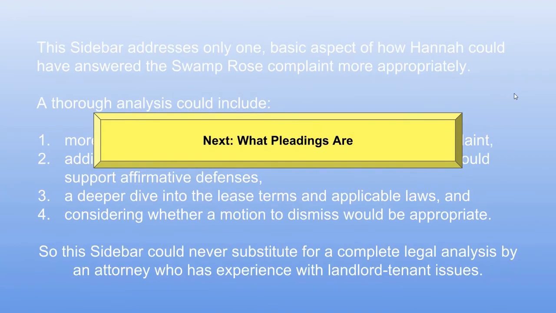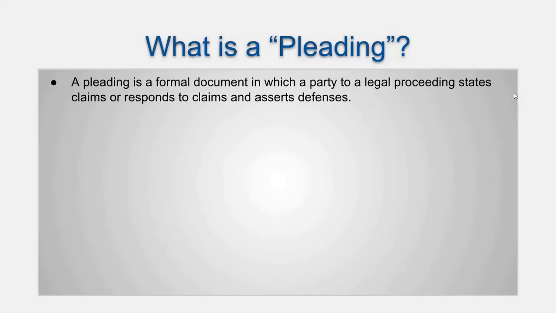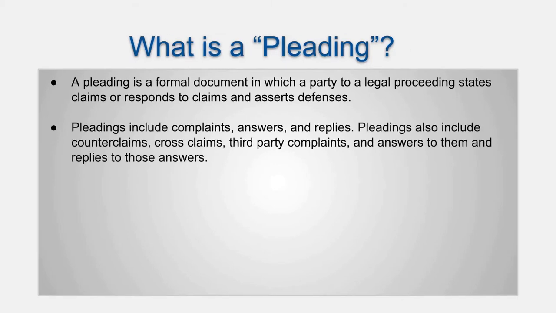Next up, what pleadings are. So what is a pleading anyway? A pleading is a formal document in which a party to a legal proceeding states claims or responds to claims and asserts defenses. Pleadings include complaints, answers, and sometimes replies. There are other pleadings as well. However, any discussion of those is beyond the scope of this sidebar.